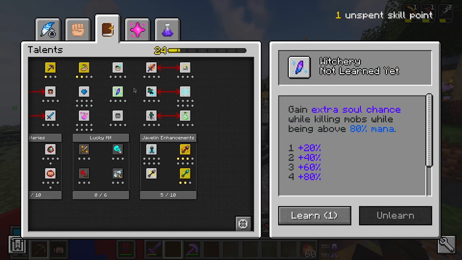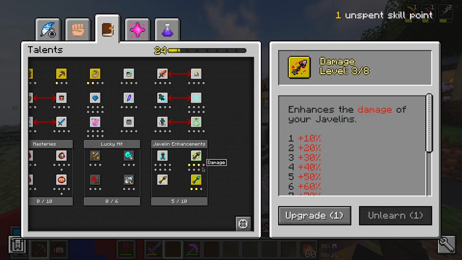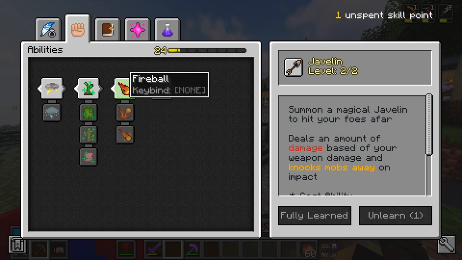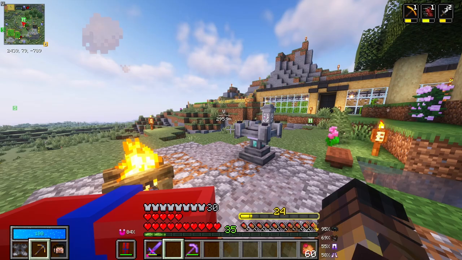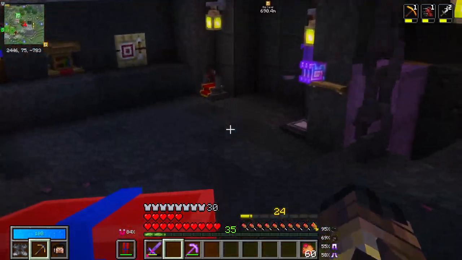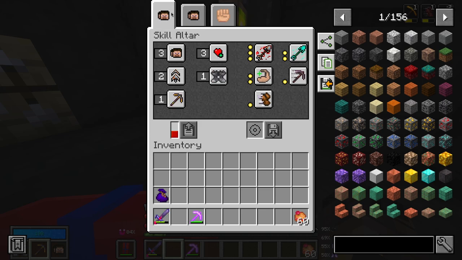I want strength. I also want witchery, I guess, would be cool. Throw power, like javelin enhancements, damage is cool as well. But so are other things. Fireball. Dash could be upgraded. Vein miner. You know what? Let's upgrade vein miner. So what happens if I go down here now? Because then that would mean it is different now.